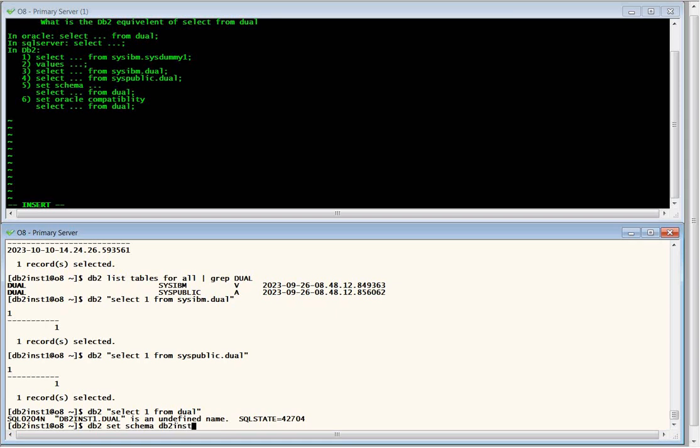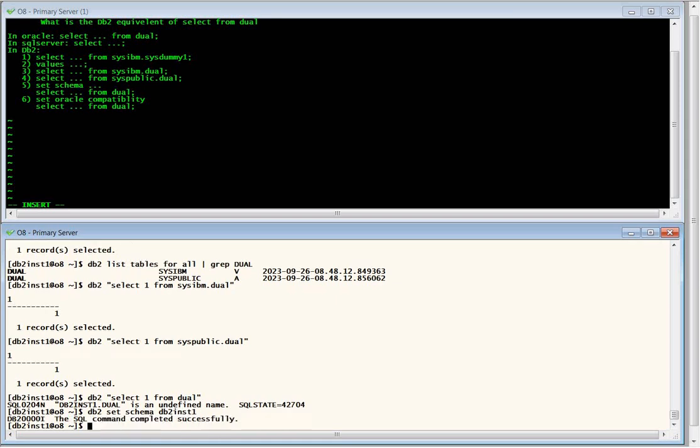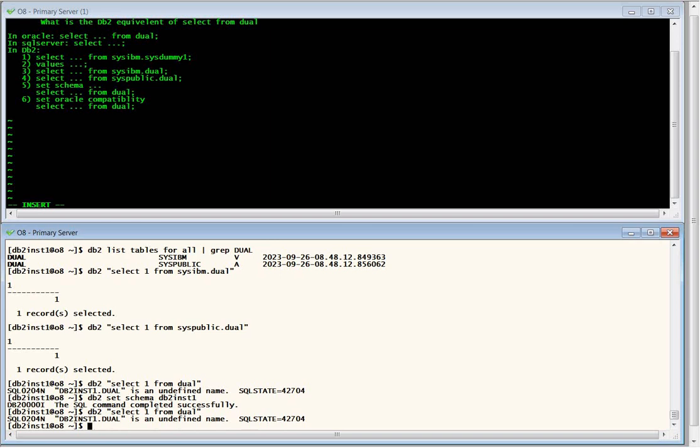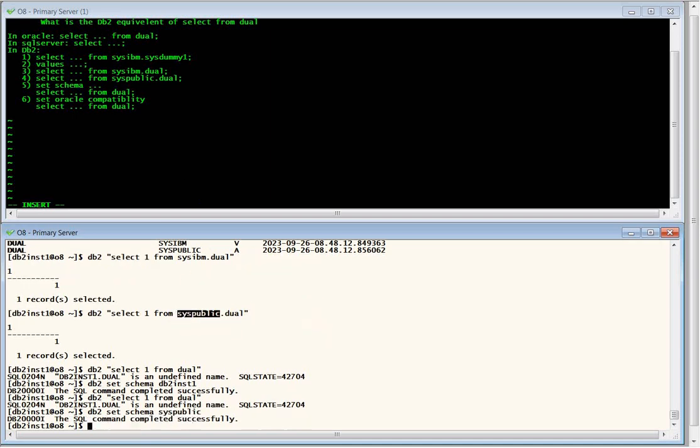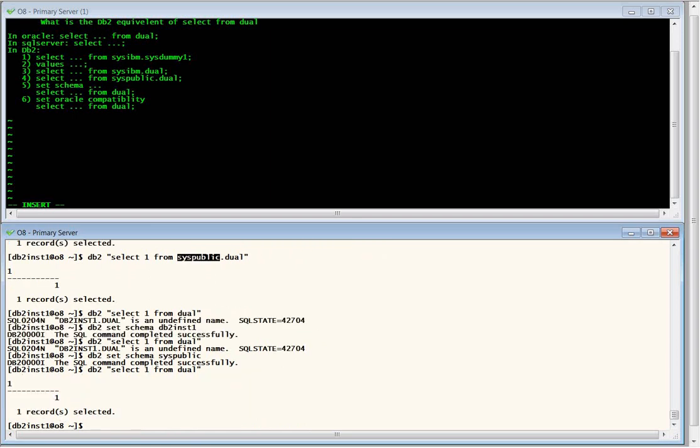If you set the schema explicitly, now you can omit the schema and do it this way.